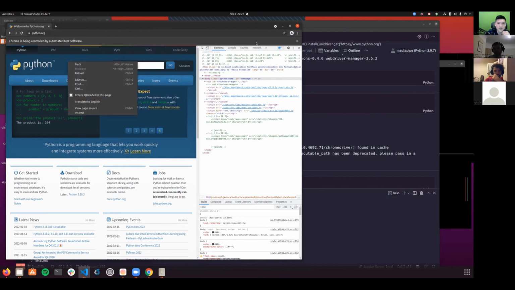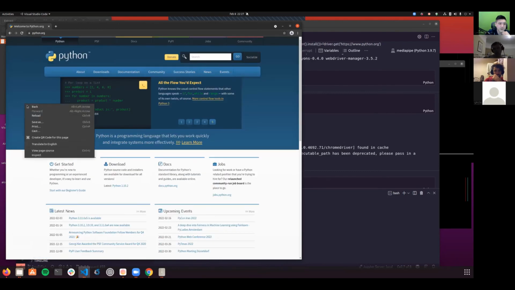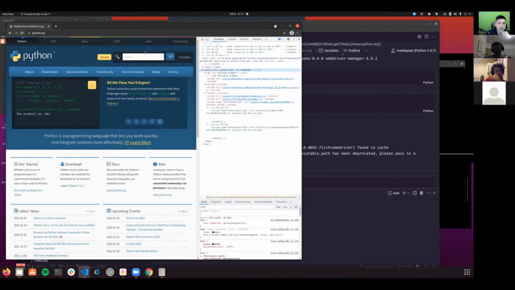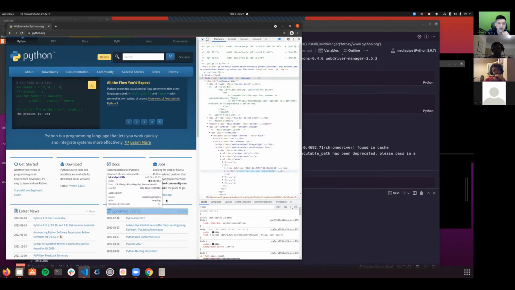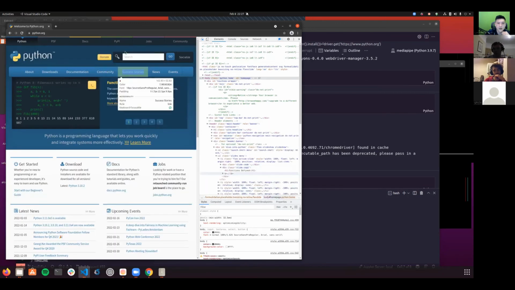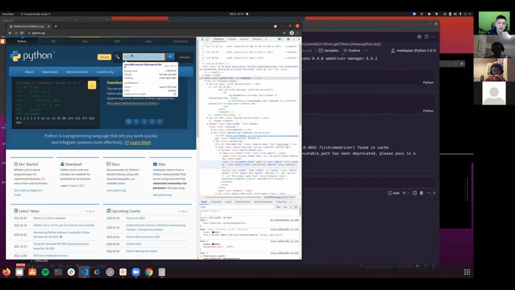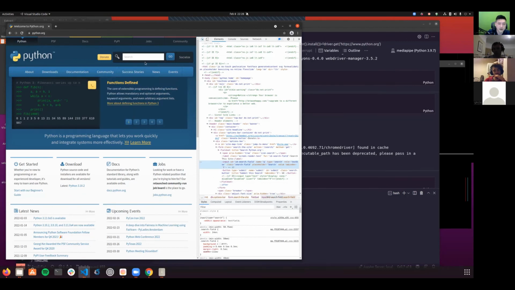You can right click anywhere on the website, click inspect, and then use this button here to find the corresponding tag in the HTML code of that item on the website. Let's say I want to click here and insert some words. Click here, and it will highlight the corresponding tag.